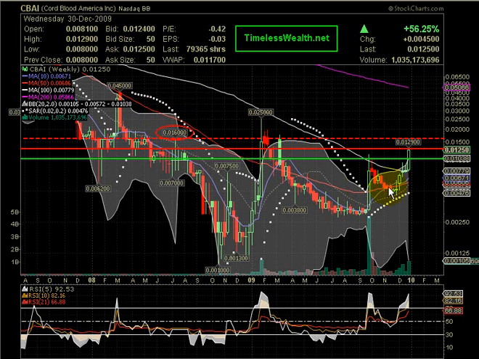You can see that from the supporting side, we're looking at support at the 100-week simple moving average, which is more or less at 0.0078. So that agrees with, I believe it was, the 20-day simple moving average on the daily chart. That's always very pleasant to see, that the weekly and daily chart are agreeing, and that what we're analyzing here makes sense. So we'll indicate that with another green dashed line.